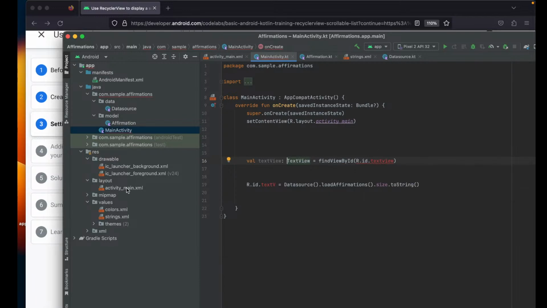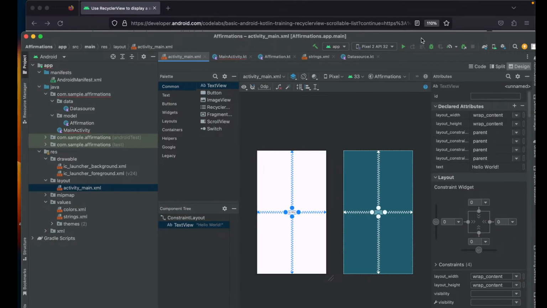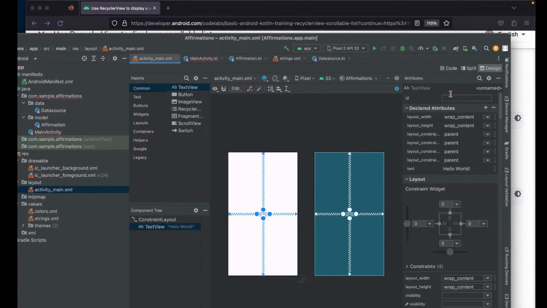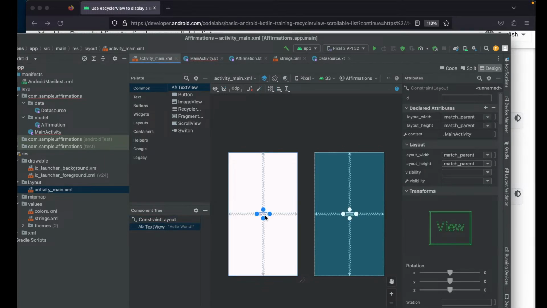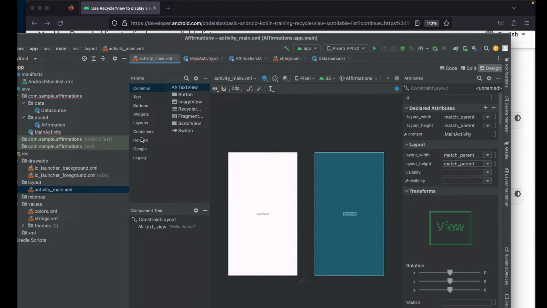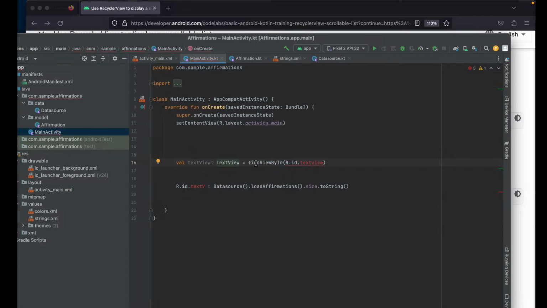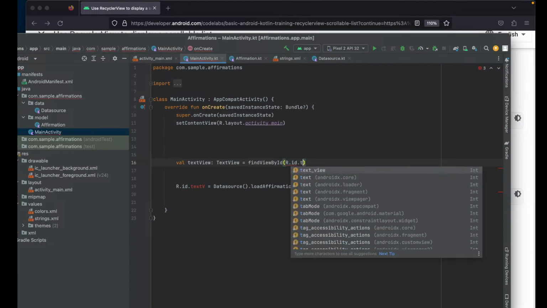And then inside the activity main, we have this guy, which probably needs an ID. So we'll give this guy an ID called textView. And so this guy should have an ID now. And so this ID should probably exist since we just created it.